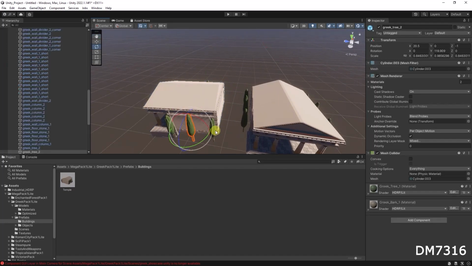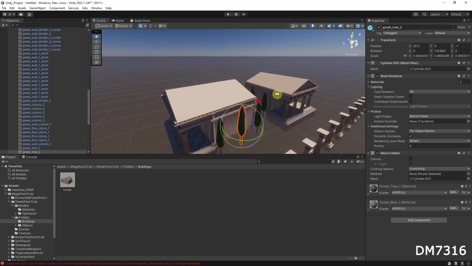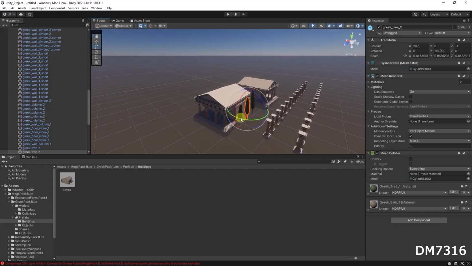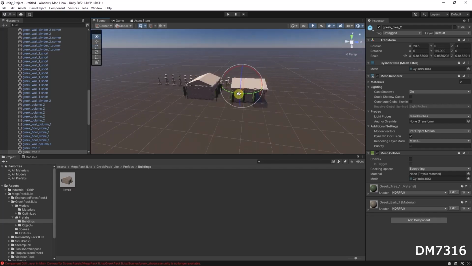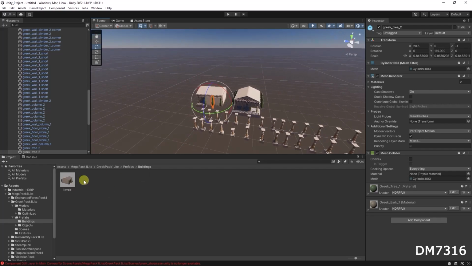I can remove, why not, remove, yeah, it's a little bit more tricky because it will ask me if I want to remove it from the prefab. Okay, but it's how you can create a city. You will have perhaps 5-10 models of houses, and you will just load them with a prefab and create a full street or full city.